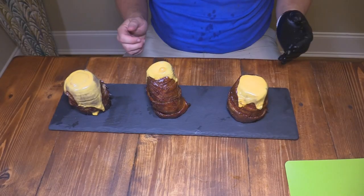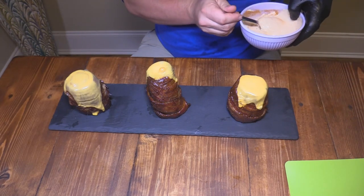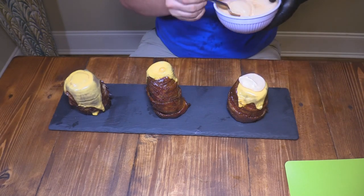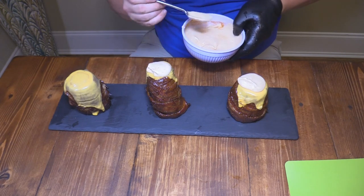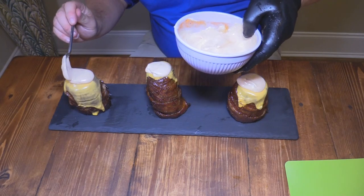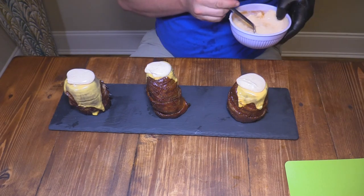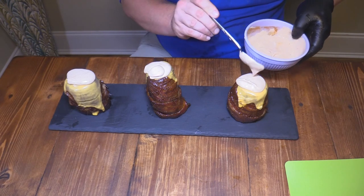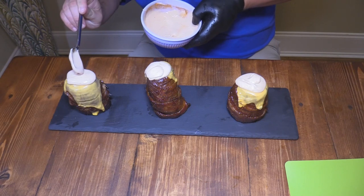All right, y'all, so let's create these things of beauty. Got them stacked here on my slate plate. Go ahead and just give them a little scoop of lava on top of each one. All right, again, that residual heat should just let that melt right there, and it'll melt right down. Just give it a minute or two. Oh yeah, that's awesome. Let that lava flow start here just for a second. A little bit more on this one. And believe me, these things are hot.